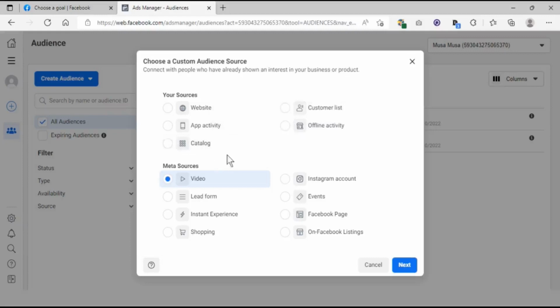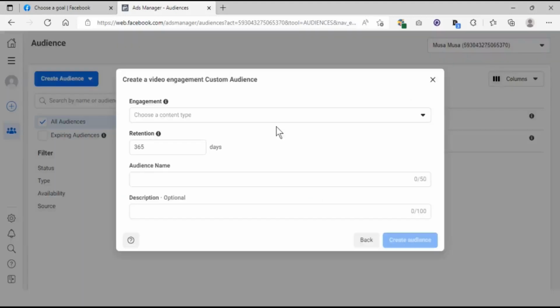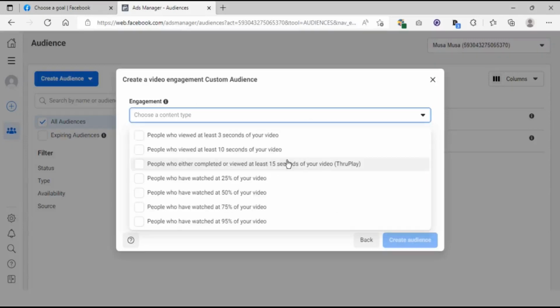Okay, so in an ad, we're going to use the video function to check how we can retarget people based on their activities with our past awareness program. So then we're going to see a lot of options here. I want to target people, visit them around. I want to create an audience that is based on people who have watched the video that I posted previously at least 50%, 70%, 75% of my video.